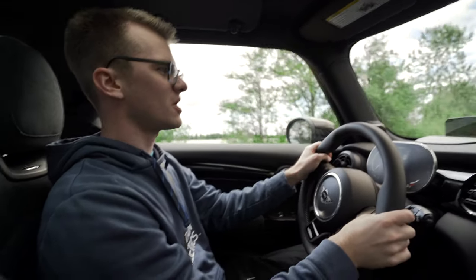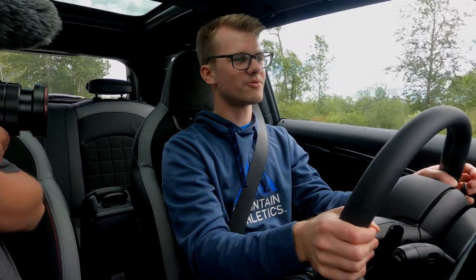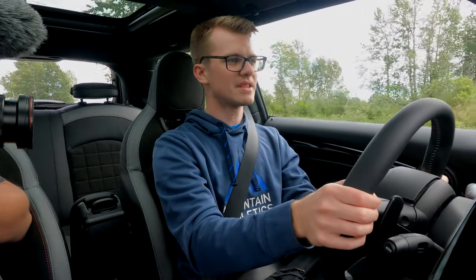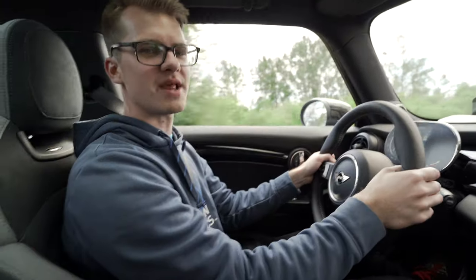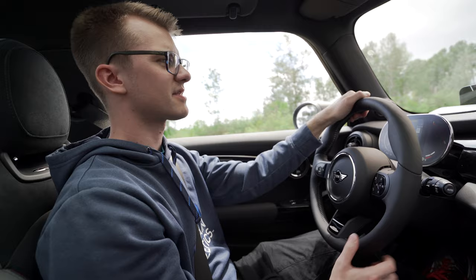All right, we start our trip off in green mode. Why I would do that, I don't have any idea. So in green mode, it loosens the suspension up, and with these new dynamic dampers, it's actually quite comfortable. My JCW currently, even in green mode, is quite rough.